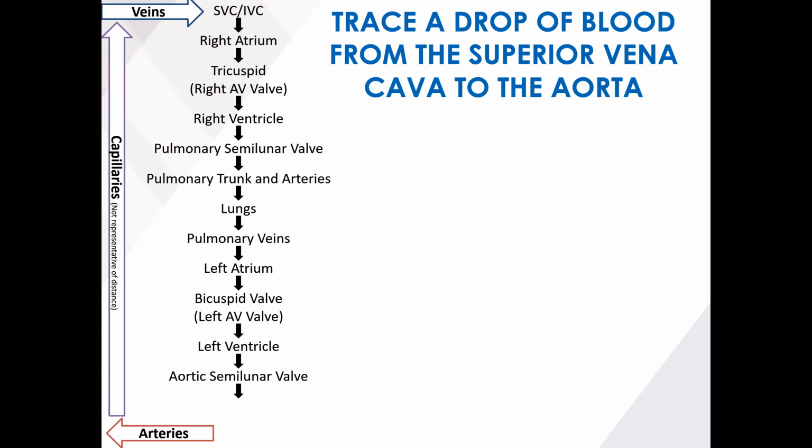And in order to get blood to go from the left ventricle into the aorta, we'll pass that aortic semilunar valve. And then we're going to work our way through the body. We'll see some arteries, and then we'll reach capillaries where exchange will happen. And then veins will take us back to the superior and inferior vena cava. So, big pathway, but hopefully it all sounds familiar.